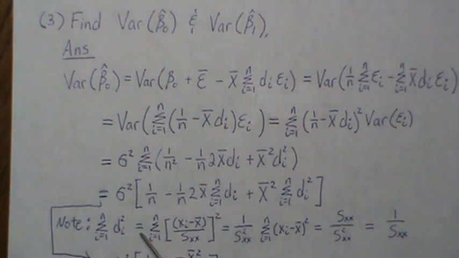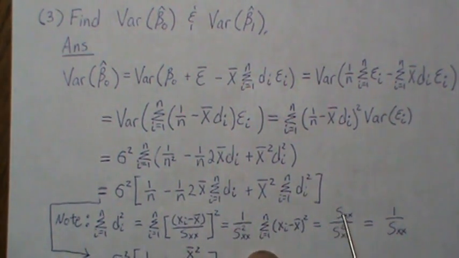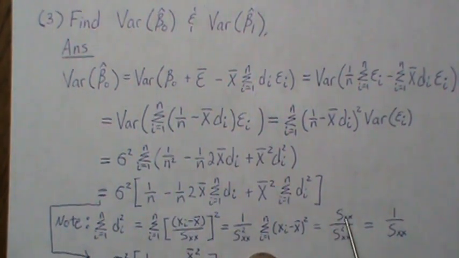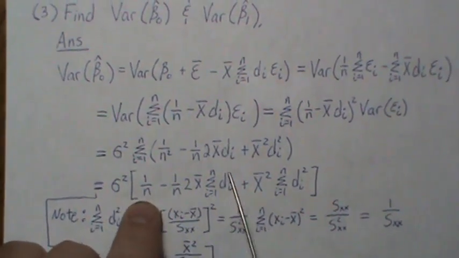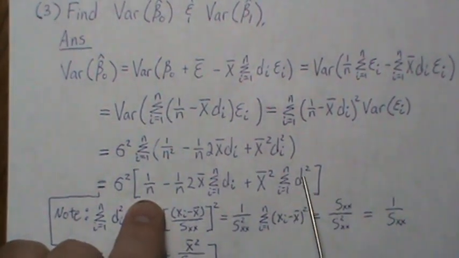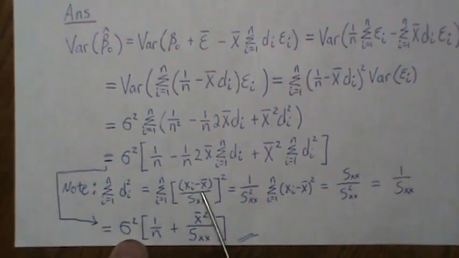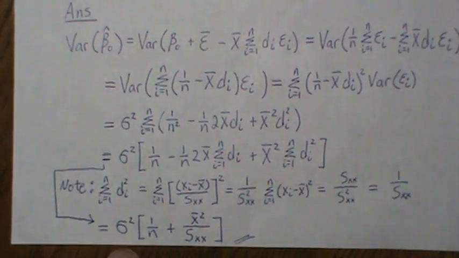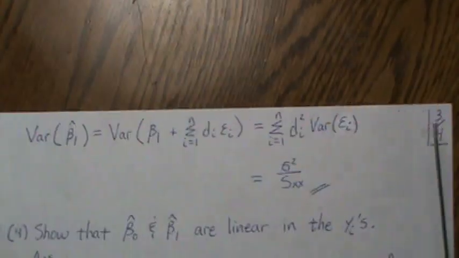So then that squared term can come out of the index, and then it's this squared. But this sum is what we're calling sxx. So you got sxx over sxx squared. So with one of those canceling, we're left with 1 over sxx. So this piece is still there. This piece goes to 0 because of the sum of the di. And then this is going to be x bar squared over sxx. And that's what we get. And so that's the variance of beta naught. So let's find the variance of beta 1 hat.